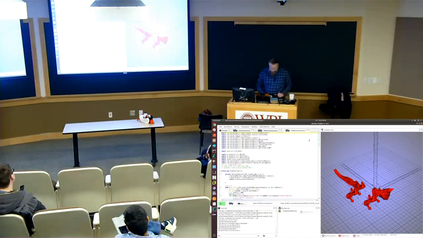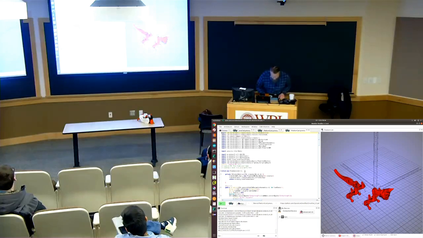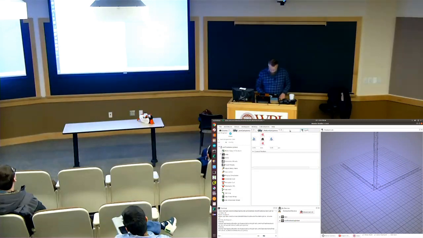Okay, so I'm going to disconnect this robot. Connect a different robot. This one, unlike SmallCat, actually has a fully parametric CAD. The model itself regenerates itself based on the kinematics. So we're going to open up Carl the Hexapod. So let's take a look at our Carl the Hexapod.